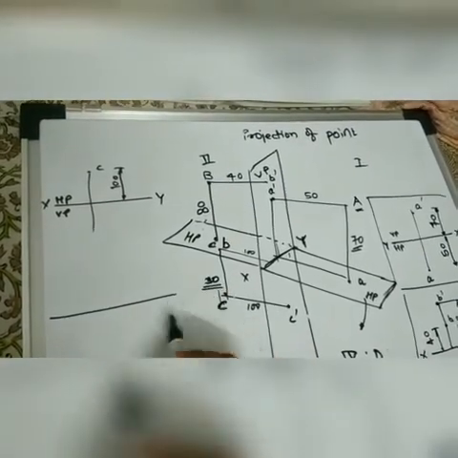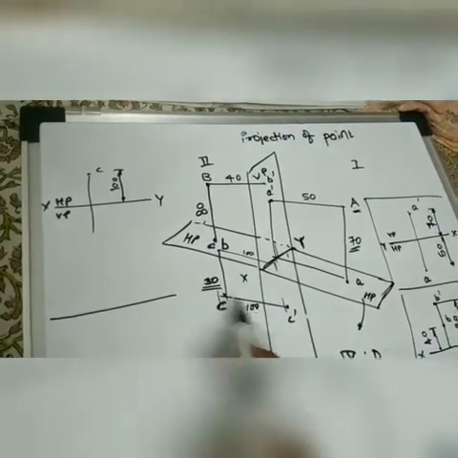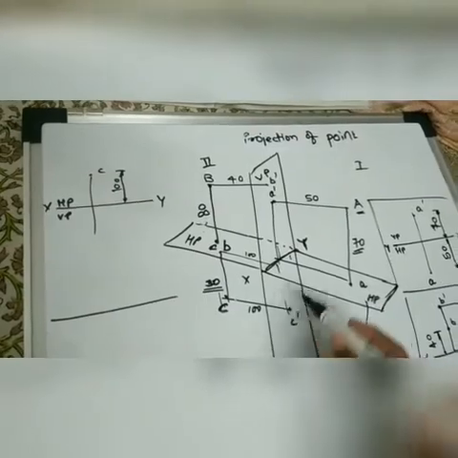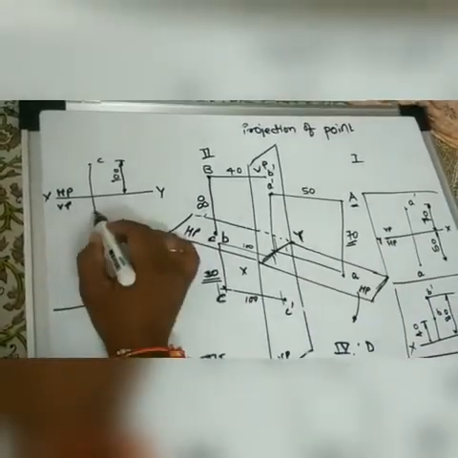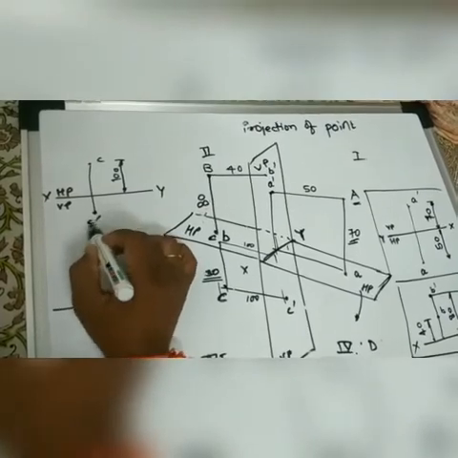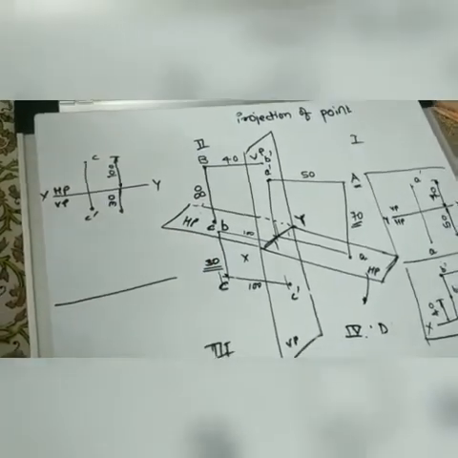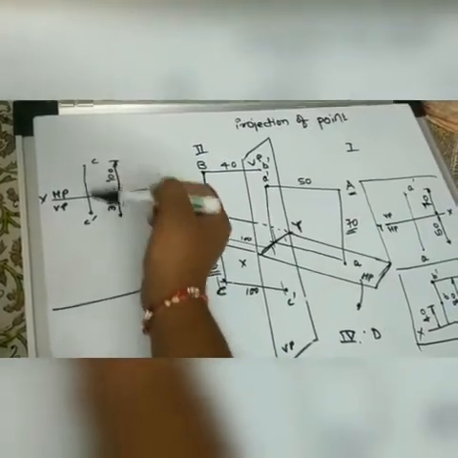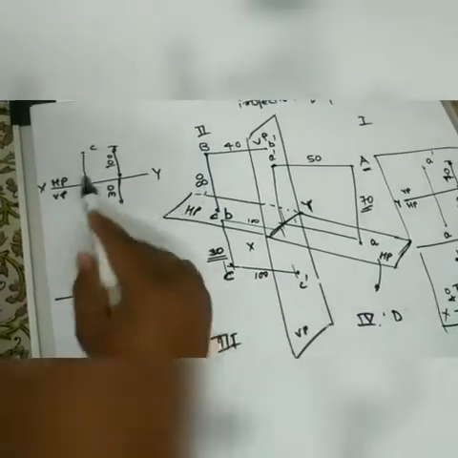So because this is 30 now, this distance is also 30. Of course this is not looking proportionate, but this is 30 anyway. Let's take it for the sake of the figure. So this is also 30. So point C dash, somewhere close, this is point C dash. So this is 30. Okay, so this C and C dash, put together, form the projections of point C here. So this is as per the third angle method, because point C is in the third quadrant.